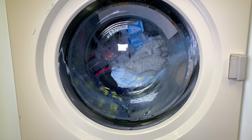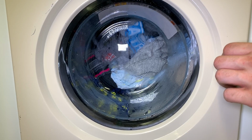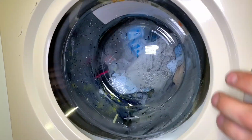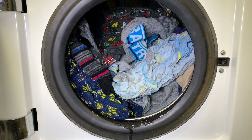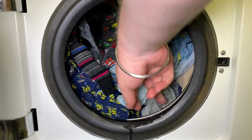How many people does it take to unlock a Zodiac door? Violence is not the answer. Violence is the answer. Time. I know. Will you hear a click? Probably not. It's in French. Yeah, Dorian's not going to get his pants back anytime soon. Okay, so there we go. Let's just take out a random sock. Oh, it smells lovely. Wash them in a proper machine then.